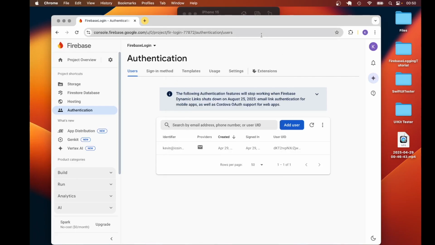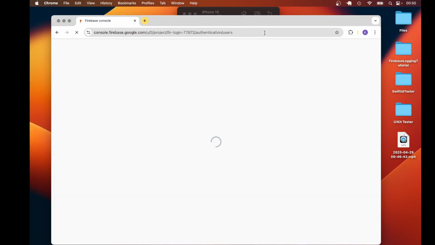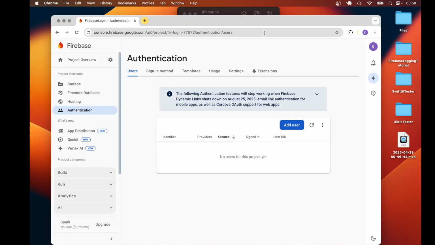And then I will refresh the browser. As you can see, the user has been deleted from Firebase Authentication database table. So this is the tutorial we'll be creating.